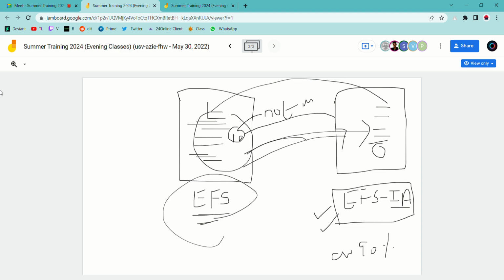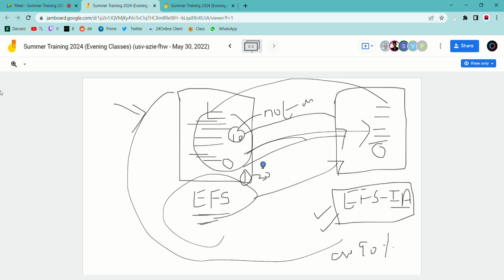Now, for this whole process I'm explaining, you can decide after how many days your data from EFS should be shifted to EFS IA. Whether it needs to be shifted after 1 day, after 30 days, or after 60 days, you can decide that. Now we are going to execute this practically and see how we can do all this. Are you able to understand the benefit of using infrequent access?